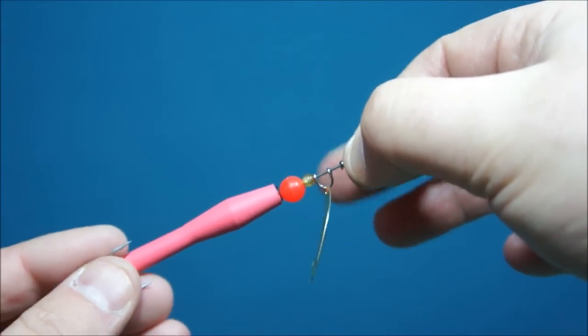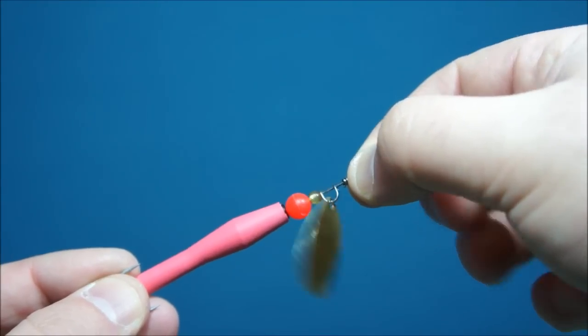So that's it. That's my Flying C finished. I can take it off down the lock and see if I can find some trout.